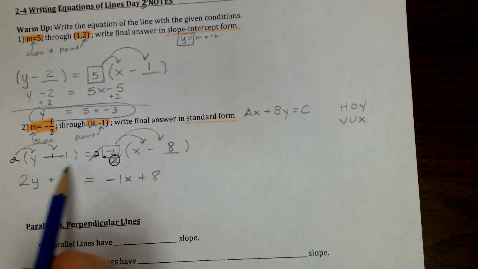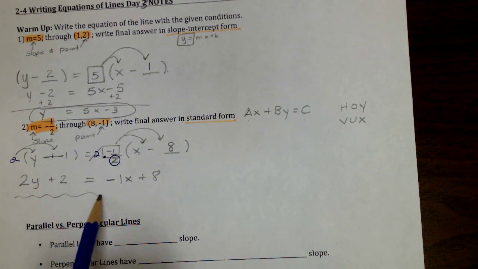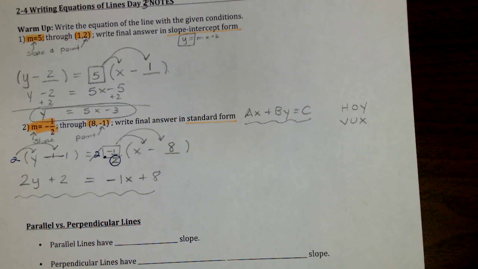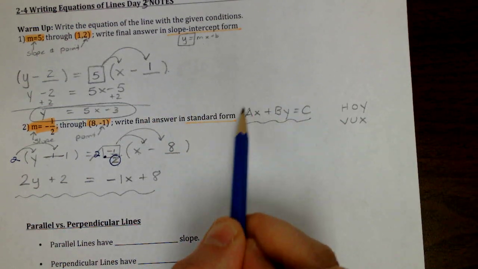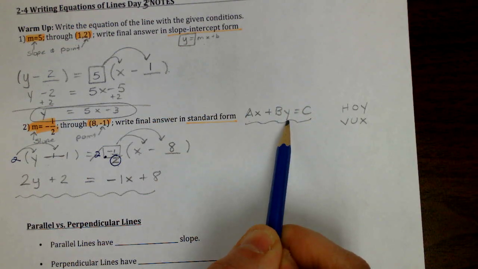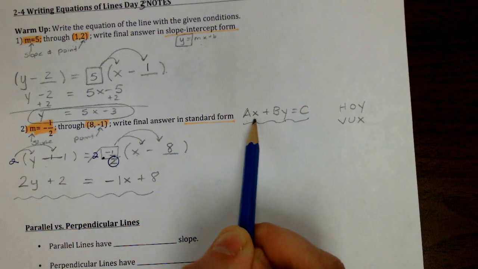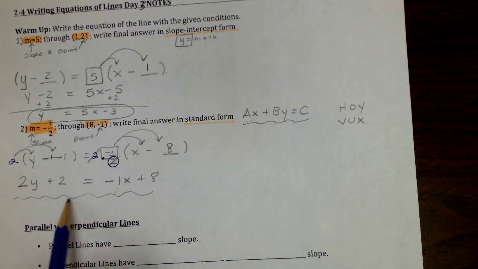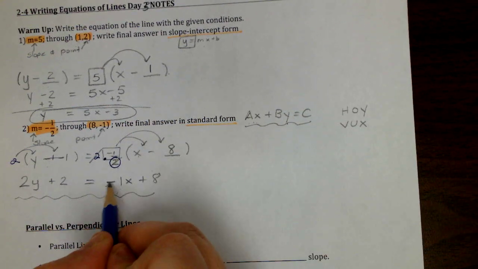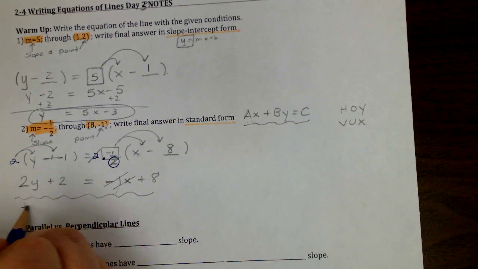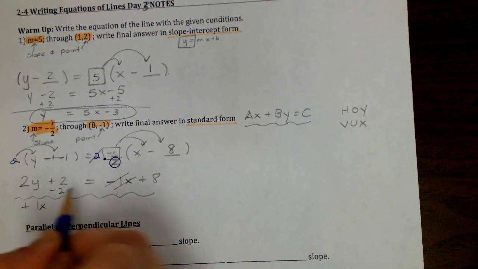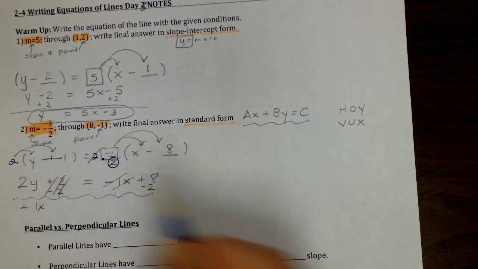Now, when you're looking at this, so I'm going to kind of give it a squiggly, and you look at this, they're not quite in the same form yet. So we're going to have to put all of our x's and y's on the same side, but the key is that I want to move it to the side so x is positive. X is negative here, so I'm going to move it to this side over here. So I'm going to get rid of it here, and I'm going to add it over here. But now I have to move the 2 to the other side, so now this is gone.